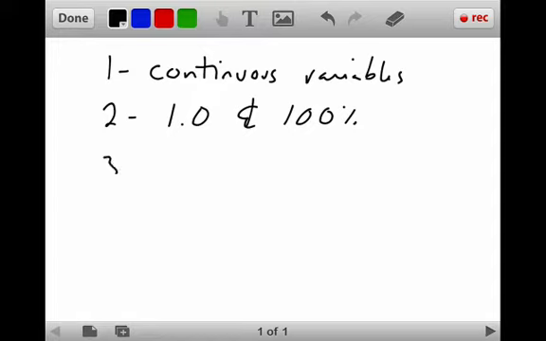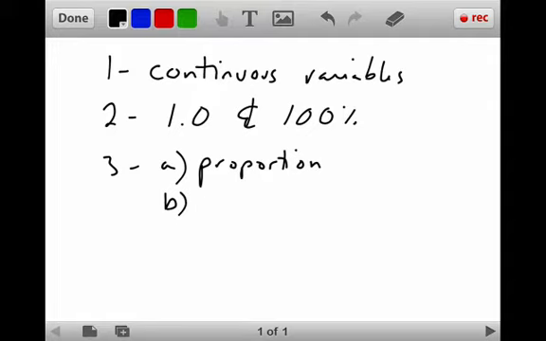Finally, let's say we look at the area under the curve between two values, A and B. We're trying to look at a specific area under the curve. There are 2 meanings associated with a specific area between 2 values. The first meaning can be seen as a proportion. The area under the curve between A and B could represent the proportion of people who scored between those 2 values. So that's one meaning.